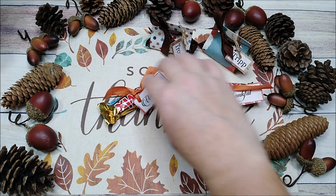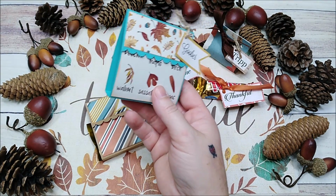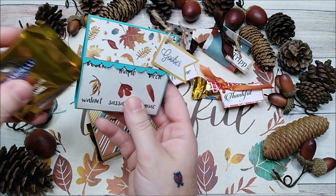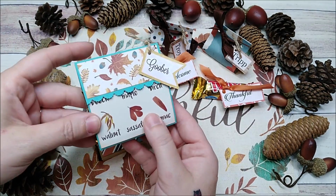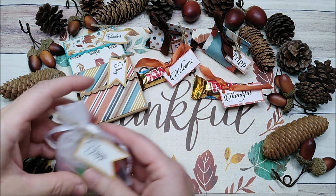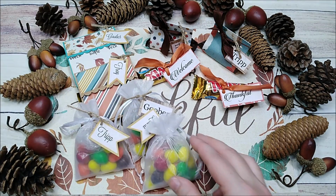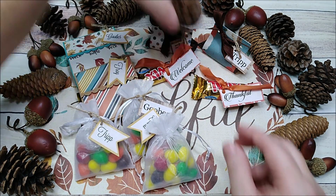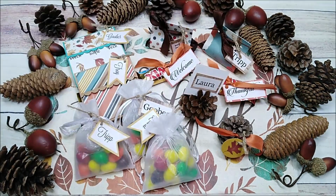And I just wanted to show y'all that you shouldn't throw those scraps away, because you can still use them like this. You can still make them cute. You can use your scraps and make cute little things with them. All right, so again, these are using scraps. This is project number 4. And I hope you all enjoyed this video. And that is going to be all that I'm making with my scraps and the Fall Breeze collection.